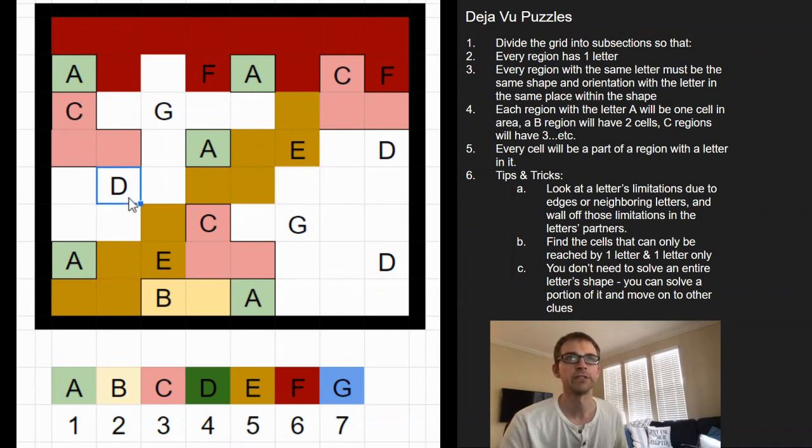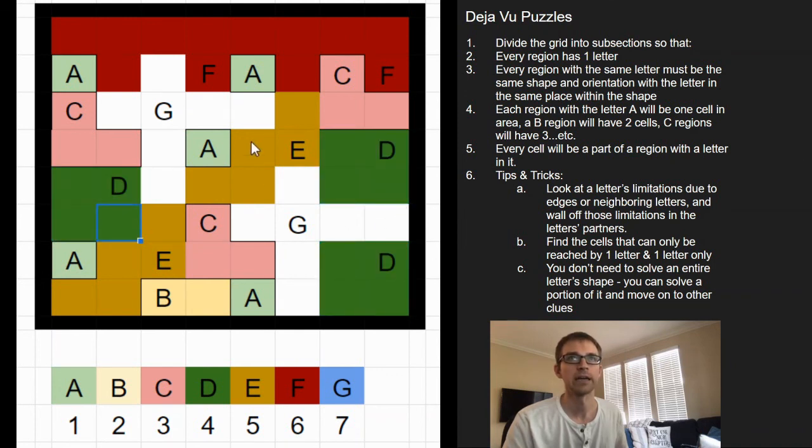And then we think about this D here. This D has to be used for all of these cells, because there's no way this G is going to come down there, right? If the G comes down like this, it's blockaded, because again the shapes can only move orthogonally. So we know the D's are actually going to be squares, with the D in the top right corner like that. And then the G is solved. The G is going to be 7 cells. That's 1, 2, 3, 4, 5, 6, 7, and that mirrors it there.